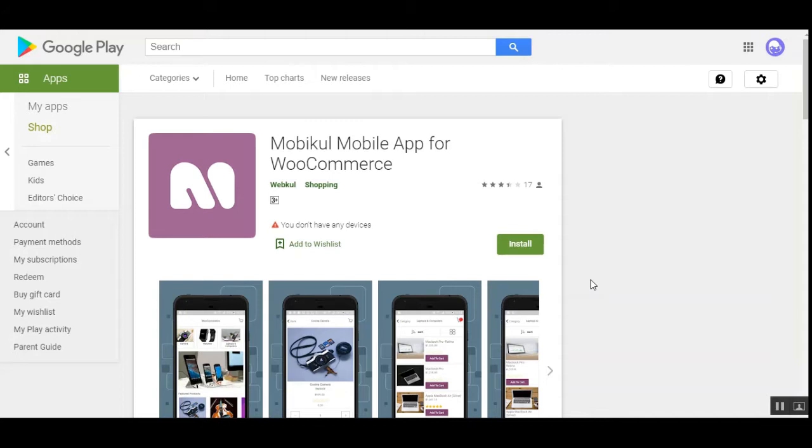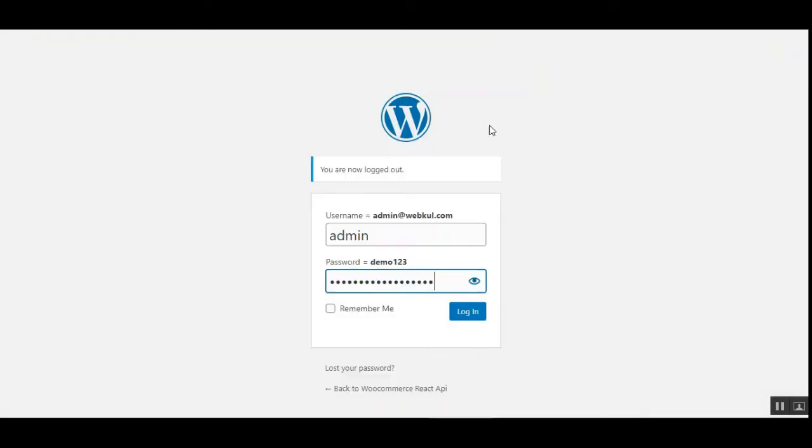And in the previous video, we showed you how the WooCommerce mobile application can be used by the customers using their Android and the iOS devices. And in today's video tutorial, we'll be seeing how the store admin would be able to set up the Mobikul Mobile App Builder for setting up the mobile application for your WordPress WooCommerce platform-based web stores. So let's hop onto the admin backend panel.